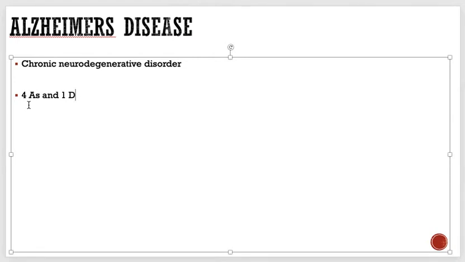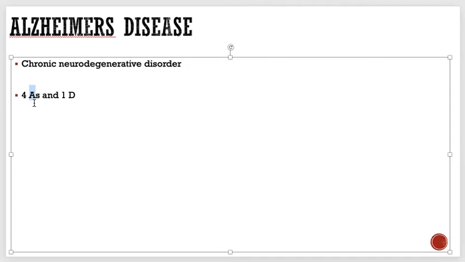In these people, they have anterograde amnesia. Anterograde amnesia is basically that they find it hard, or are unable, to make new memories, while the previous memories in your long-term memory remain intact. Whereas retrograde amnesia is the inability to recall memories from before the onset of amnesia. This is the difference between anterograde and retrograde amnesia. So with the first A, remember anterograde amnesia; the second A is aphasia, the third A is apraxia, and the fourth A is agnosia.